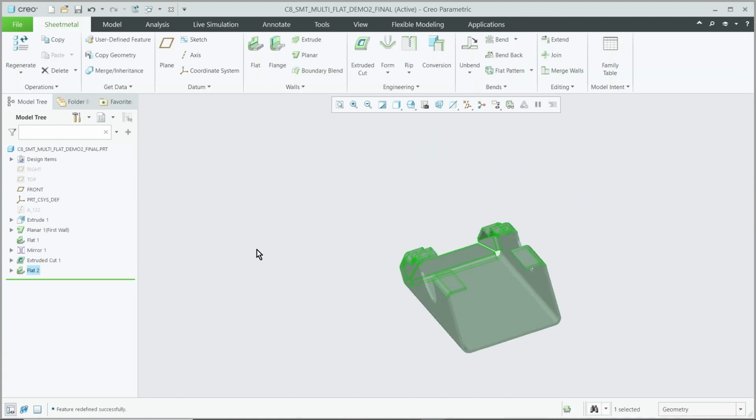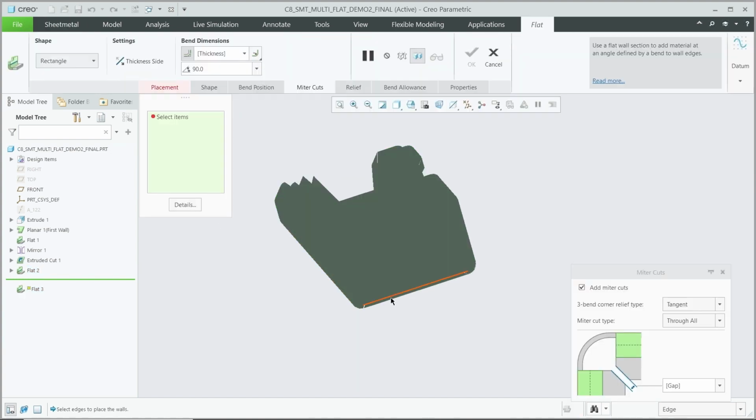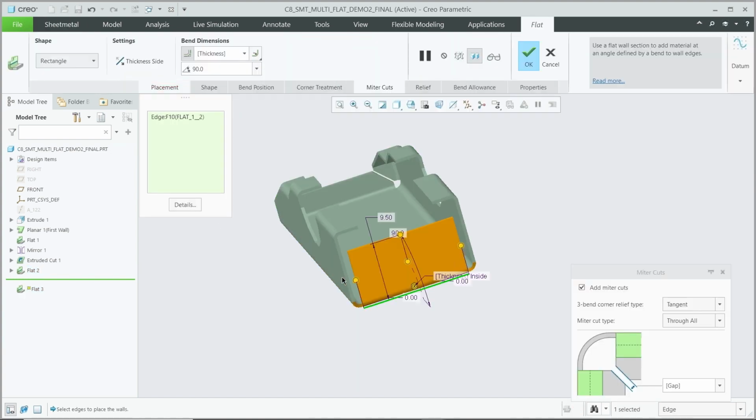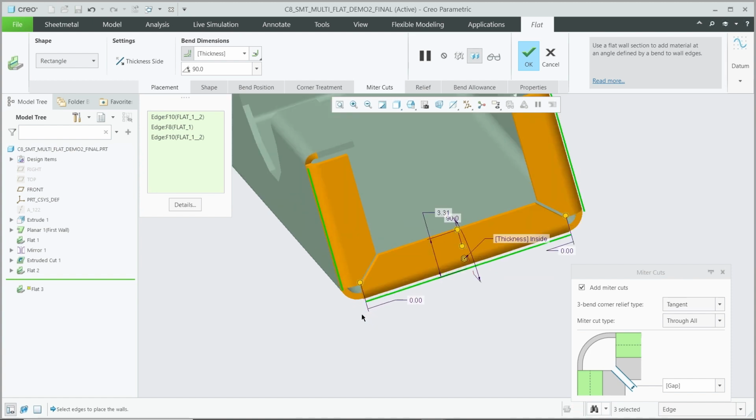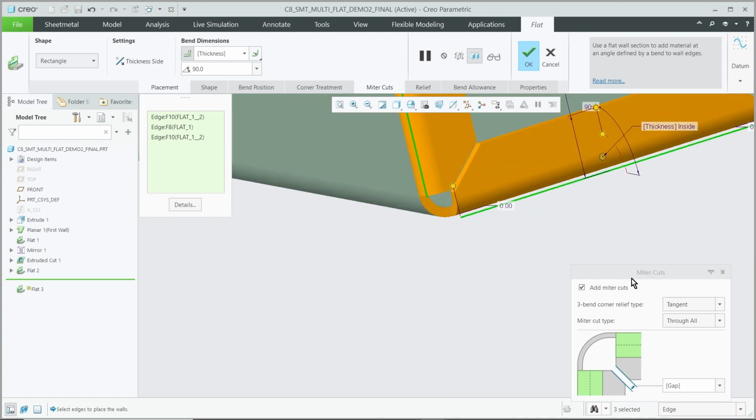If we come around to this side, I'll do something similar. We'll make a flat wall. I'll say along this edge and that edge and this edge. That's way too big, so we'll drag it down a little bit. But what we can see, if we look at the corner here, is that I had moved one of my options over here, so it's visible right down here in the corner.